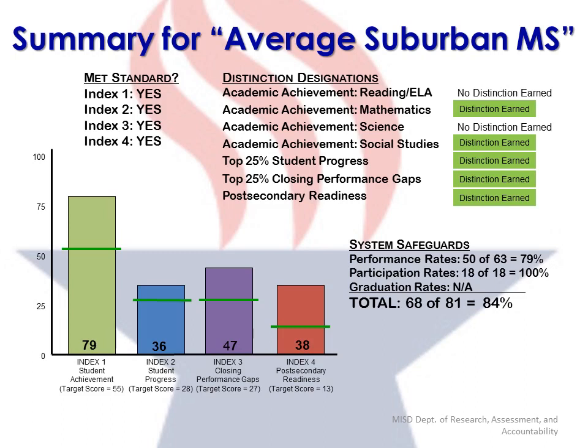Finally, we can consider the full accountability summary for our fictional friends at Average Suburban Middle School, where you'll see the complete system safeguard score of 84, along with the campus's strong showing on the 4 indices and their 5 distinctions. Although the campus has a few areas that are ripe for improvement, the staff and students can cite evidence that their school has numerous academic strengths.